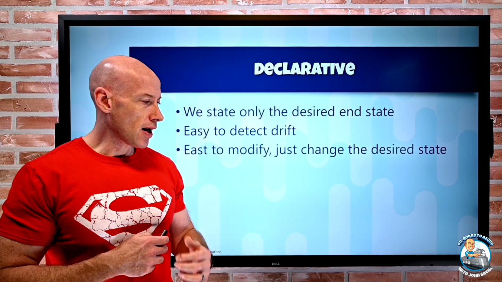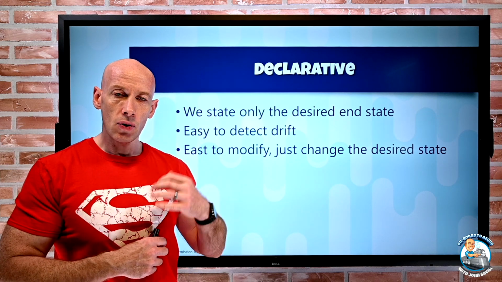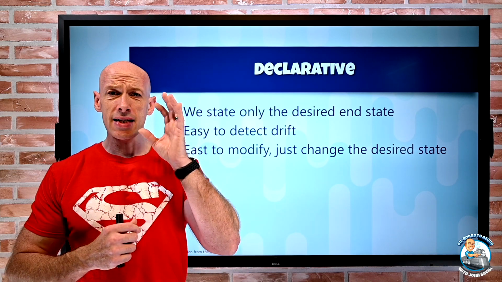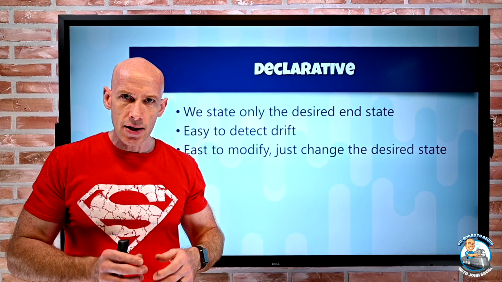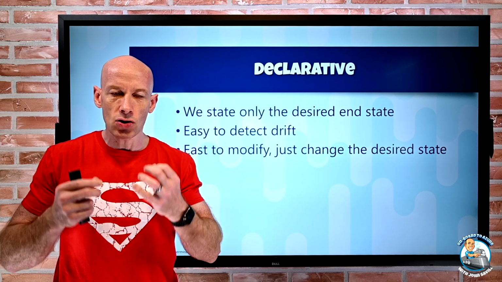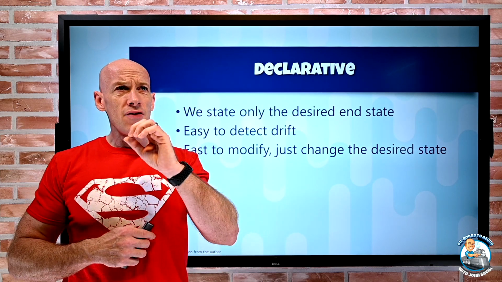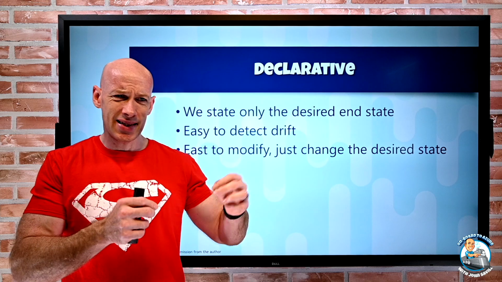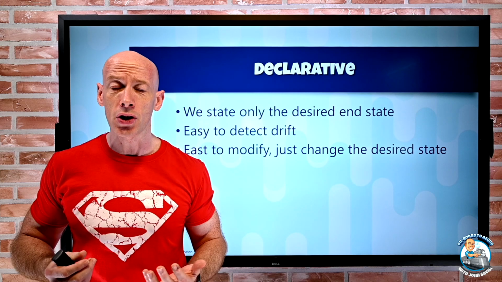So it's easy to modify. I can just change my desired end state. It's easy to track what has kind of changed with these. And it's completely prescriptive. I can take this desired end state and I can say, do the desired end state to dev, to user acceptance test, to production. It's completely declarative in that it's always going to be the same. It's never going to change anything about that. So it's an absolute. If I try and create things from the portal, well, A, it's super slow, but how do I know I did the same steps between dev and user acceptance test and production? It's almost impossible to do that.